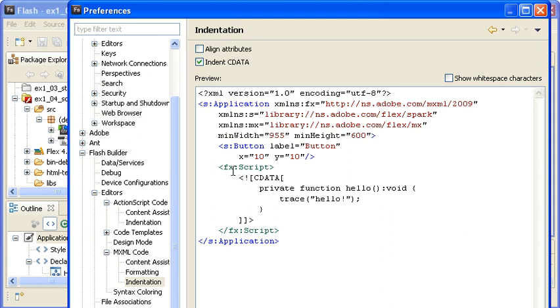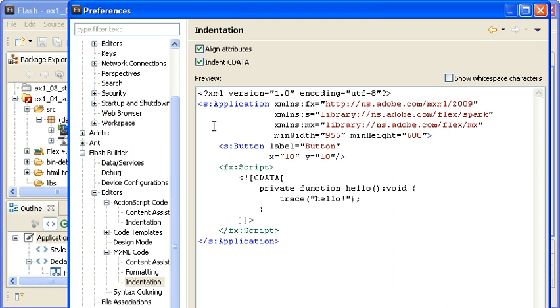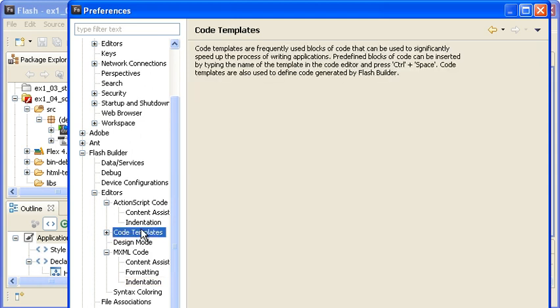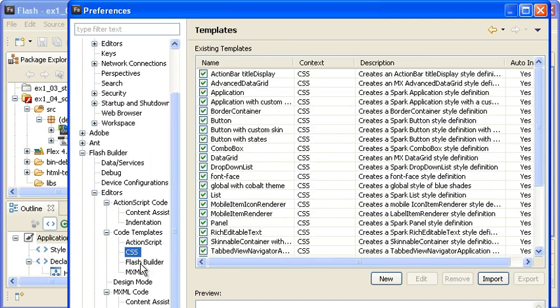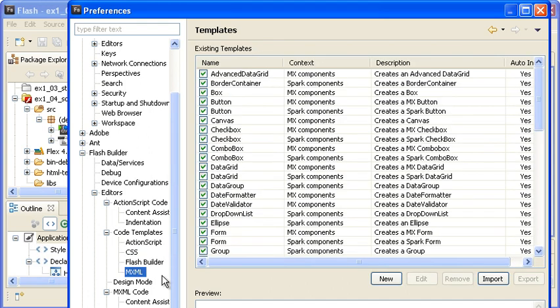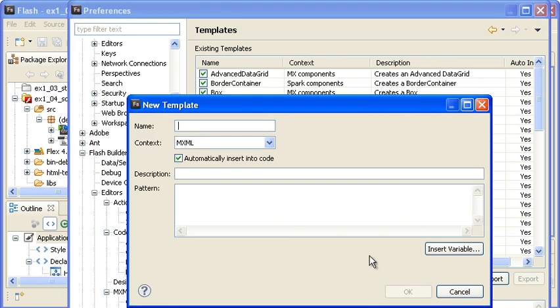Because I want my code in these videos to match the code in the associated exercises, I will reverse that change too. Flash Builder 4.5 also includes code templates, which are definitions for blocks of code that you can activate by typing Ctrl plus the spacebar in the editor. When you type the keyboard shortcut and then start typing a name from one of these lists, Flash Builder will provide you with the options for inserting the code. Note that you can click the New button to create your own code templates.